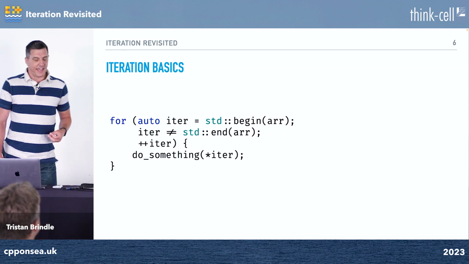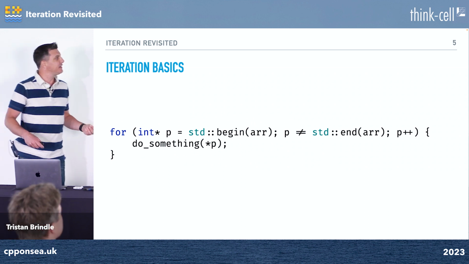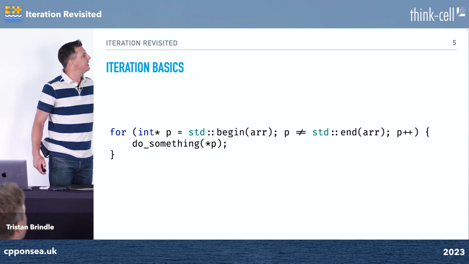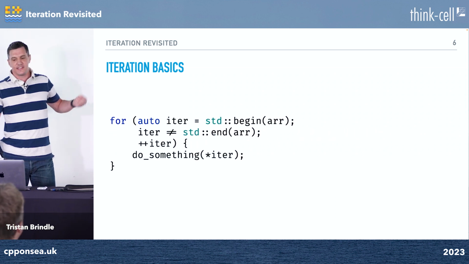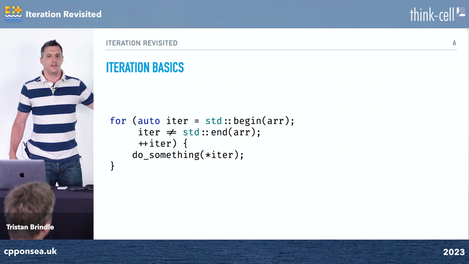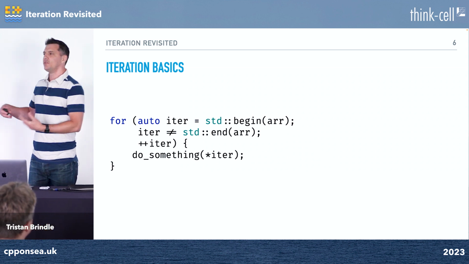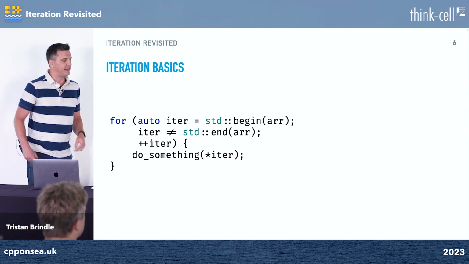Actually, I really like this. Well, I don't like the fact that we have to change lines, but I like this transition because all we've really changed is the variable name and the auto, and yet this suddenly looks quite a lot more modern. And you could go one step further and use a range for loop if you wanted to. A range for loop is basically syntactic sugar for something very much like this. Not quite exactly like this, but very similar.